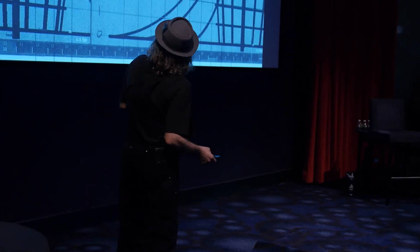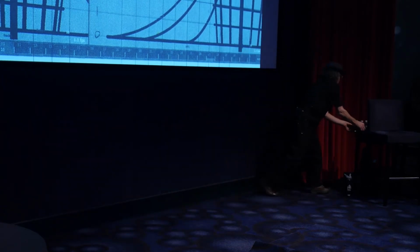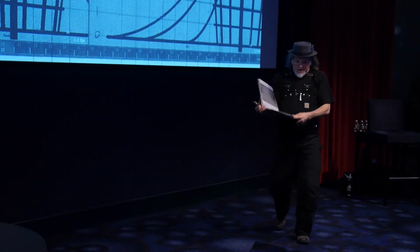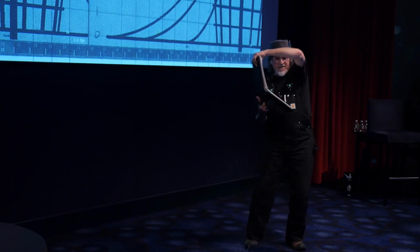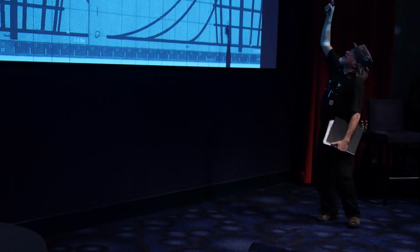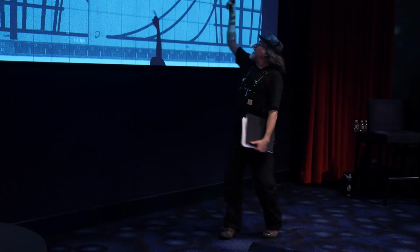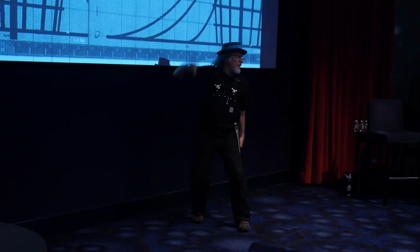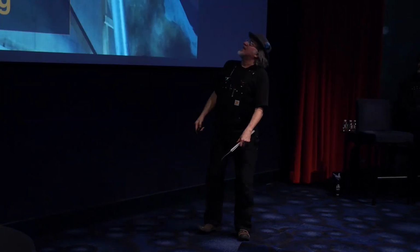Well, luckily Warren made this animation Bible. Here it is. This got us through. These are all the things we had for positioning all the bodies, and each one had a position in space. So with this graph, we knew that number 5 was going to be 9 feet 10 out from the center, and then 9 feet whatever up from the top. So each one we knew where they needed to be. How do we get them there? Gimbals. So we had to make this whole crazy thing.